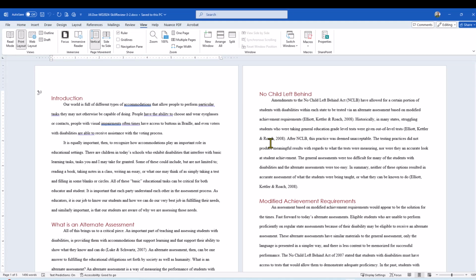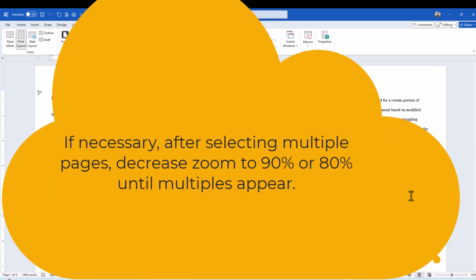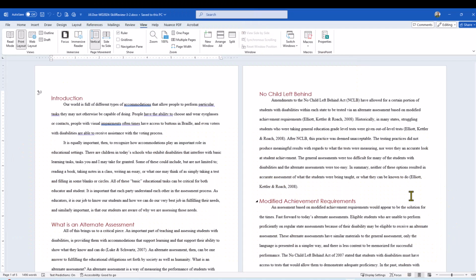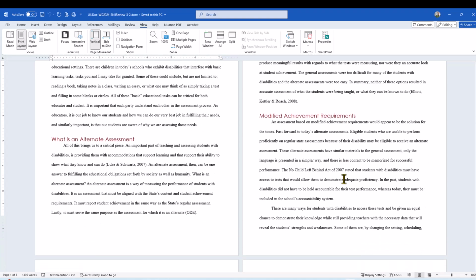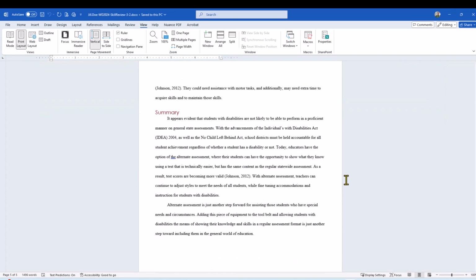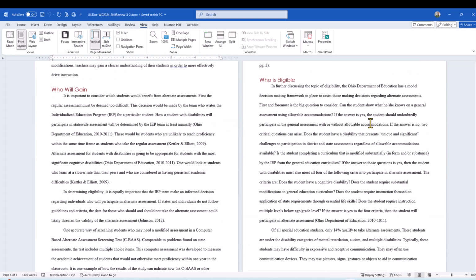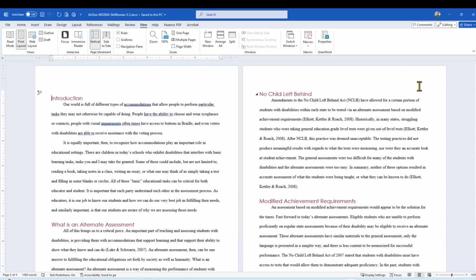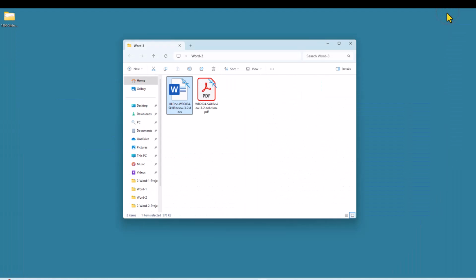So if it doesn't open as multiple pages, it could just be that you need to shrink it down a little bit. Now, I'm showing you this so that you can see what the document currently looks like, and so that we could review some of our skills, right? How many pages we have, that type of thing. Going back up, I'm scrolling. Minimize Word. I want to look at the solution file.